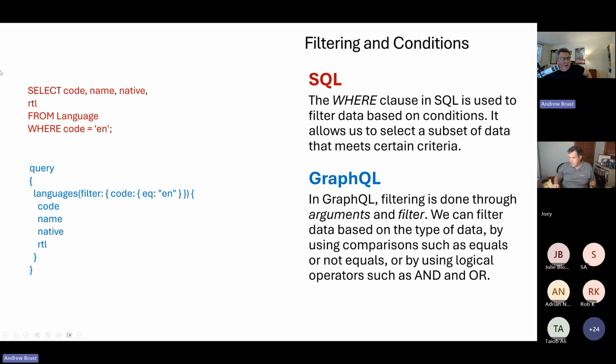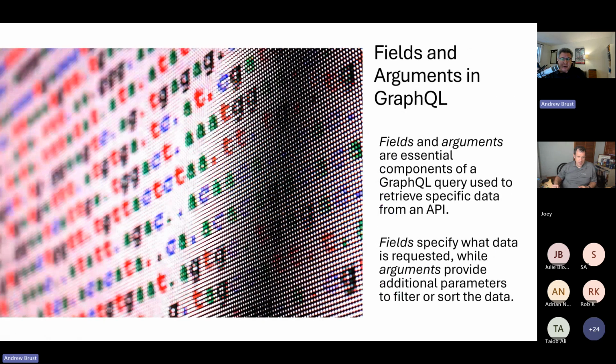But when you're doing this in SQL, you're really speaking to the physical and actual structure of a physical table. When you're doing this in a GraphQL query, you're referring to a more abstract type that may be encapsulating various things, or maybe exactly the same thing, but the column names may be different than the field names, for example. You can have arguments without a filter, by the way, but the filters are nice because they let you string together multiple conditions and use logical ands and ors. And that, I think, is a good toss back over to Joey to talk about those things.